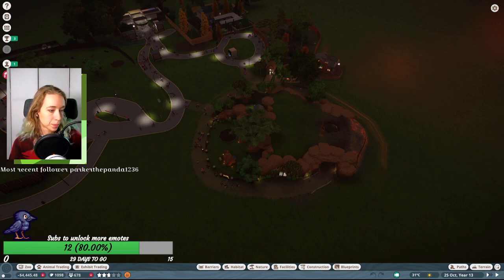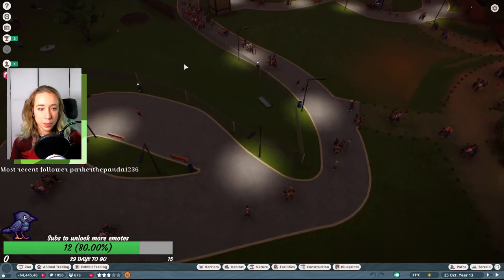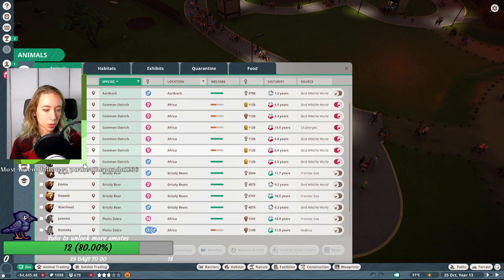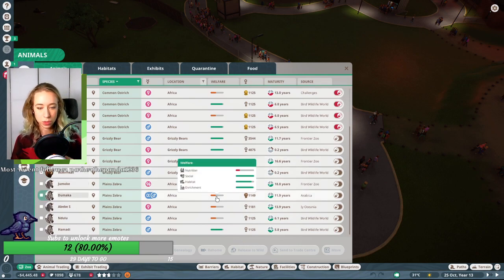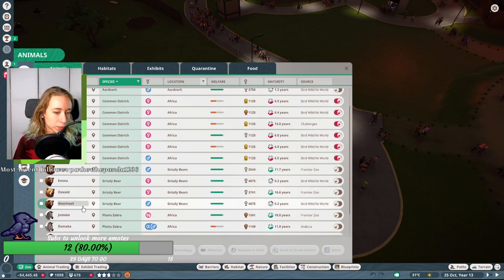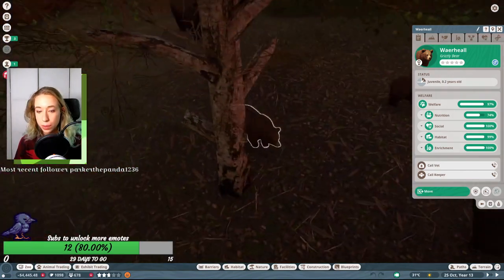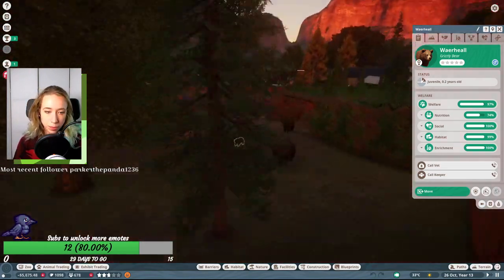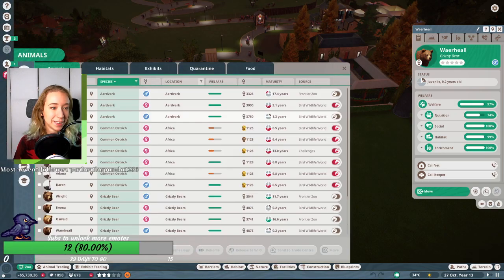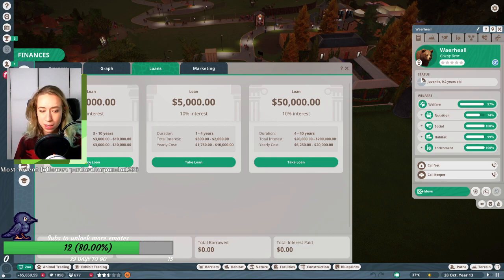Okay. I can now fix this. Yes, okay. So we're in the game. We may still have too many animals. We got little bears. Oh, look at them. That is cute. Anyway, we need a loan. So let's do that quickly. Let's get the 20,000, I think.